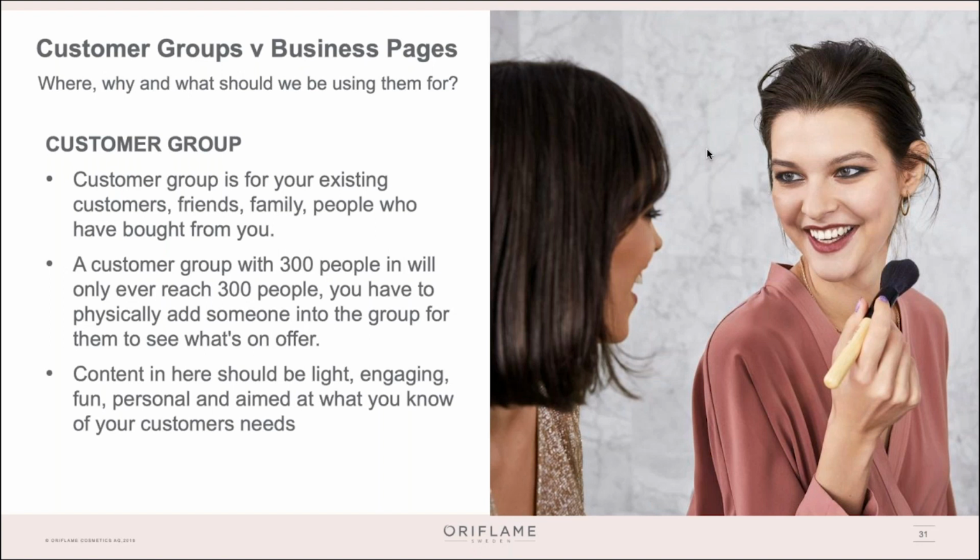So they're people that we are friends with on Facebook, that we physically added into our group. Now, we have to have that connection with them in order to add them to the group. We have to have some form of communication, i.e., would you like to be a part of my customer group? Would you like to join my group that has loads of amazing cosmetics in? So this is where we have to have the connection, and we have to go out and find the people to add. So, for example, a customer group with 300 people will only ever reach those 300 people. You have to physically add someone, like we've said, for them to see what's on offer in this group.